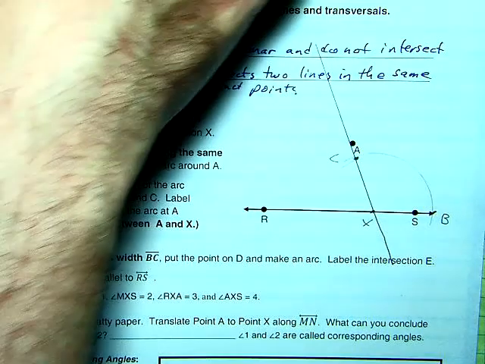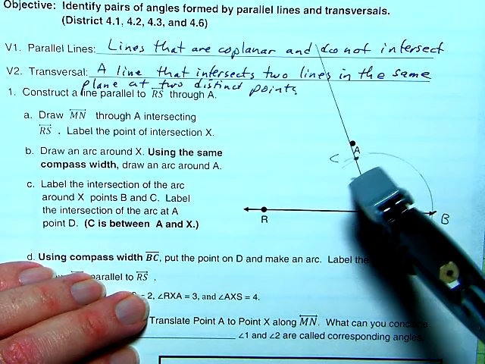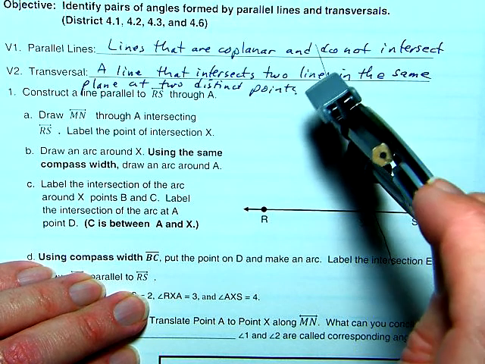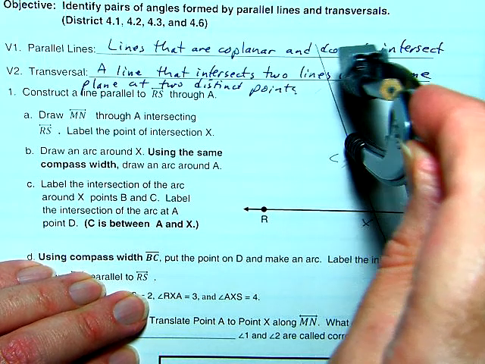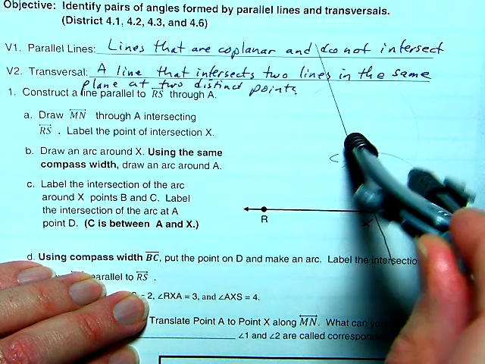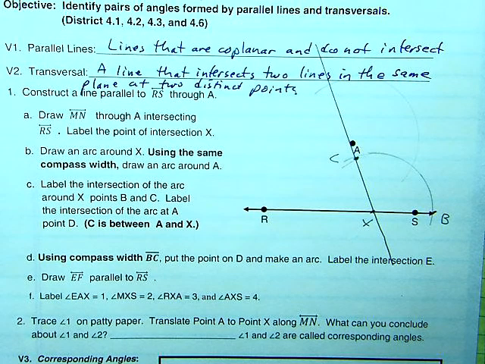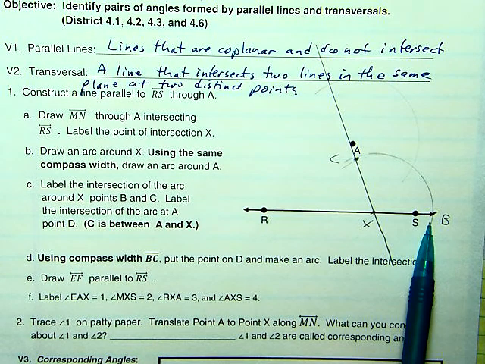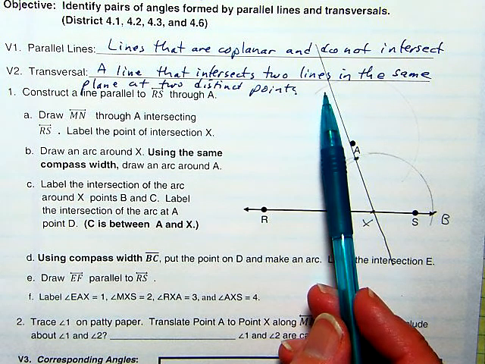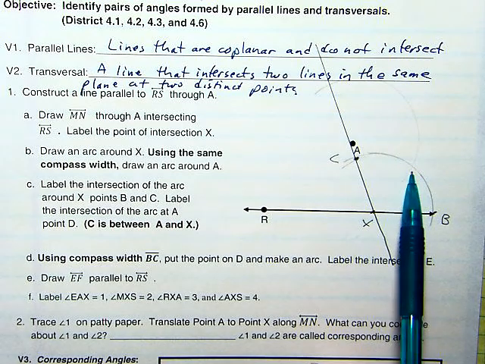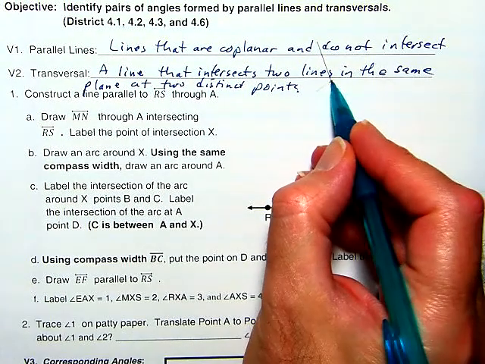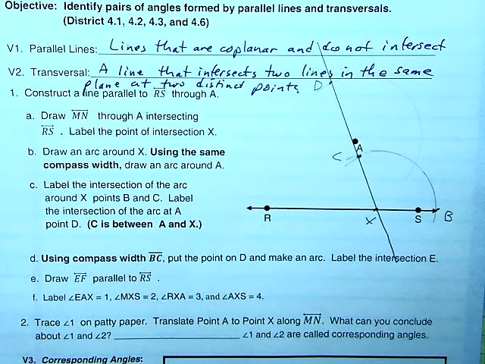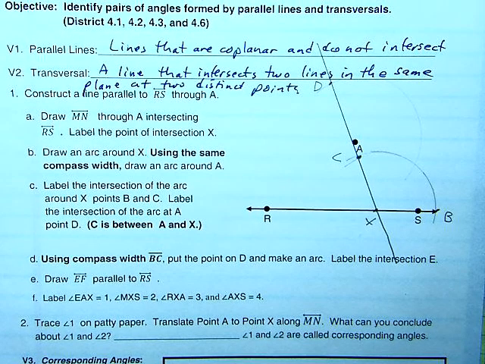Okay, now without changing the width of the arc, I have to make the same arc around point A, and I have to be sure that I intersect the line on the top as well. So I'm going to go around and I'm making that arc there. So even though it's not the greatest compass in the world, you can see that I managed to make myself an arc around X, and then with an equal distance I made an arc around A, and you can see it's rather light. And now I'm going to label this point D, where the second arc intersects the line that's through A.